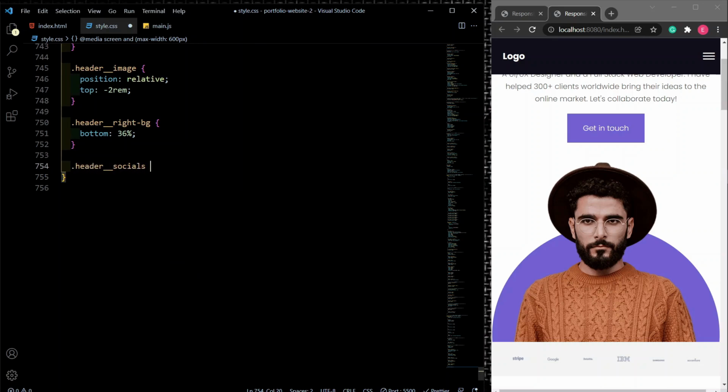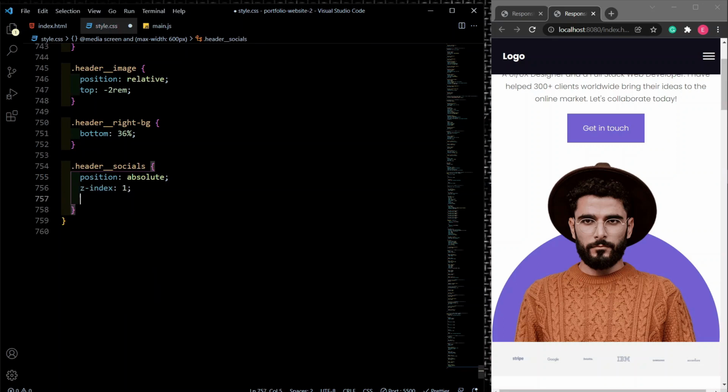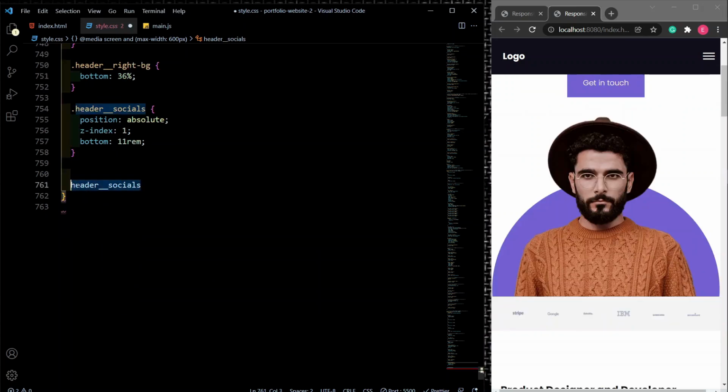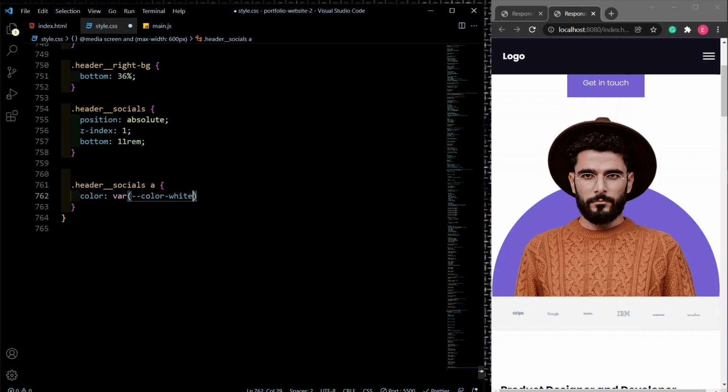So header socials, I'm going to position this absolute, and it's going to have a z-index of 1 and a bottom of 11 rem from the bottom. Let me copy this and get the A, or the links inside of that, and we are going to change the color to white. Save, and we have our links.